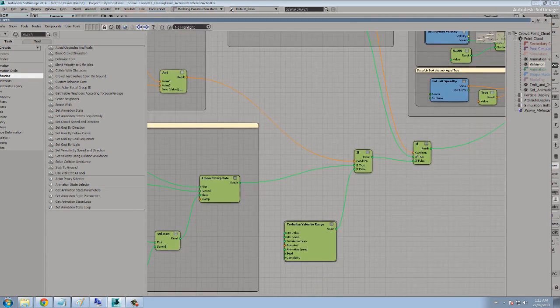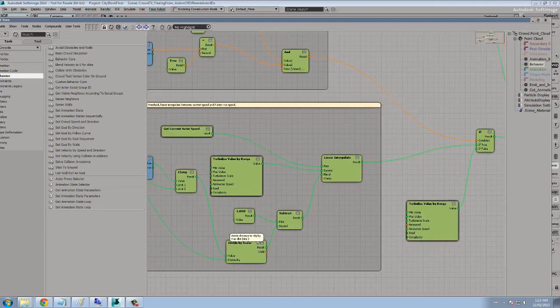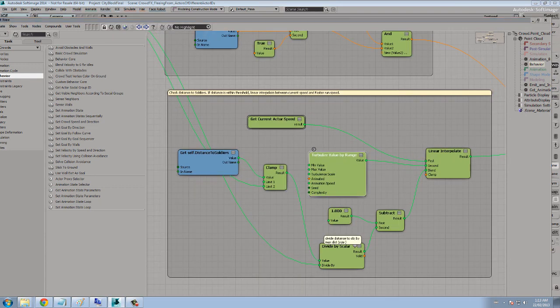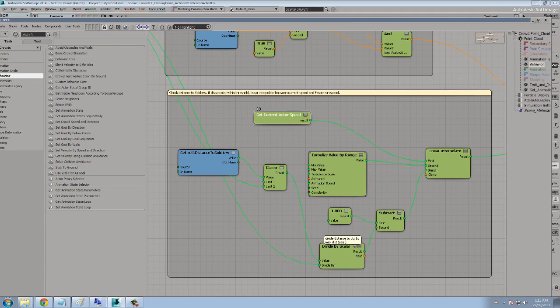If the characters aren't actor ID 0, so if they aren't the bad guys, then what I want to do is run a linear interpolation to blend the current actor speed into a speed up state. Essentially, we want to have these characters run away from the soldiers. So we want to increase their speed to something like 60 or 80 units per second, blended off of their actor speed.